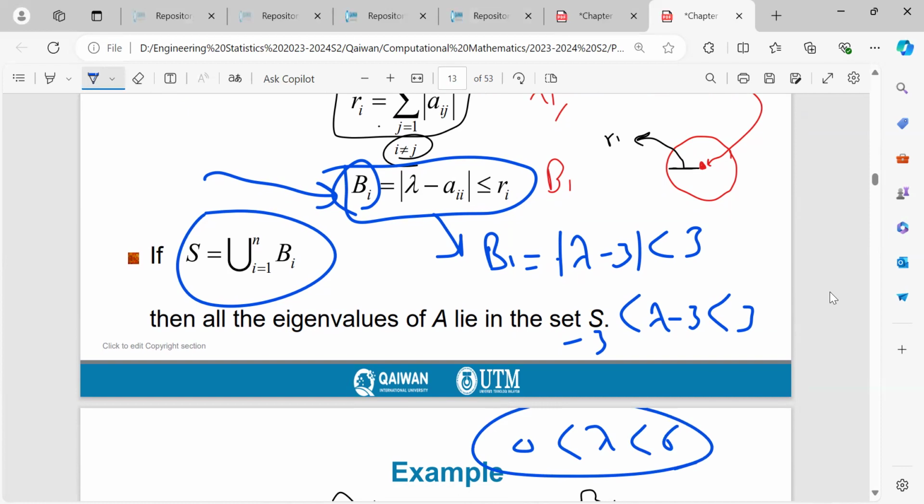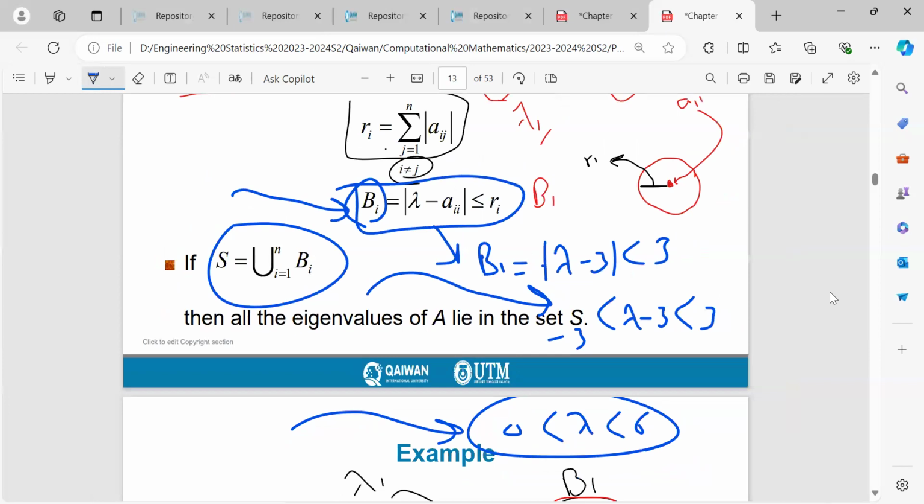Okay? But here you should use this in the final. You should use the formula in the final. If the formula is given, these formulas will be given for the final, so you don't need to memorize them. I checked 2 to 3 past year papers, and in all of them they are given.